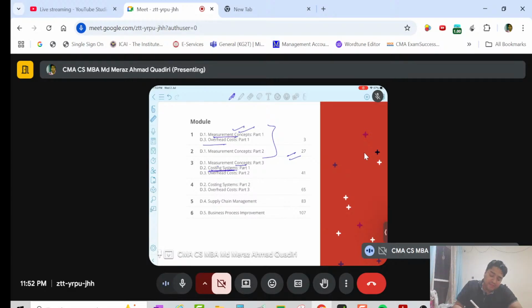Then in part 2, it is advanced. Then overhead allocations, because before you must be knowing there is a standard, traditional way of allocating the overhead. Now you need to know the advanced one, and that is the ABC method, activity based costing. So here you will learn the full concept from inception to end, how the overhead is being allocated to departments.